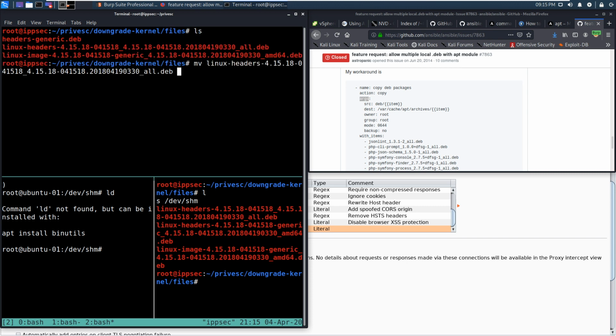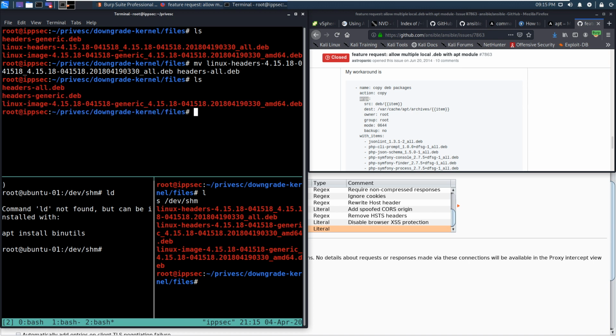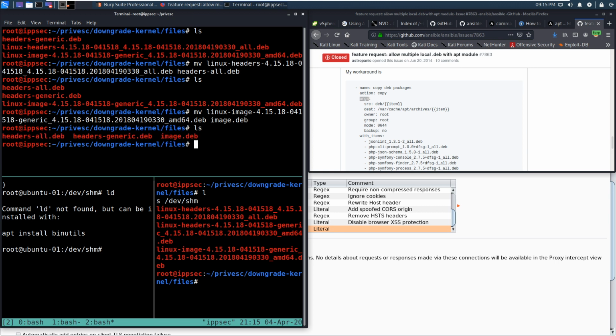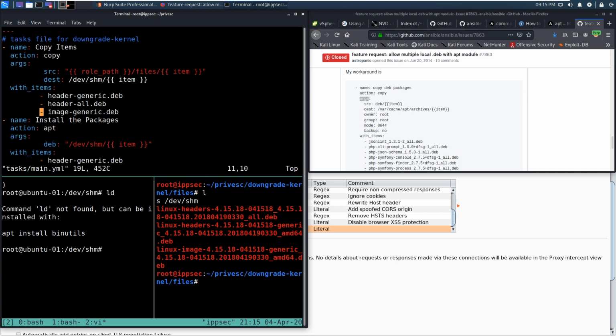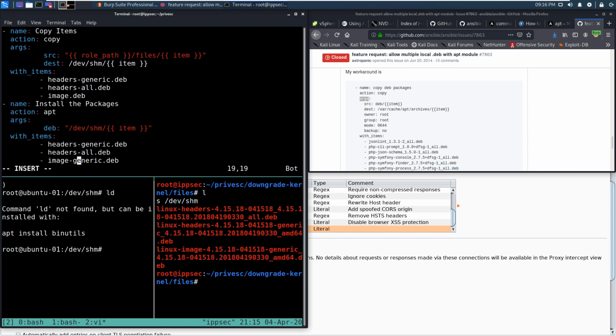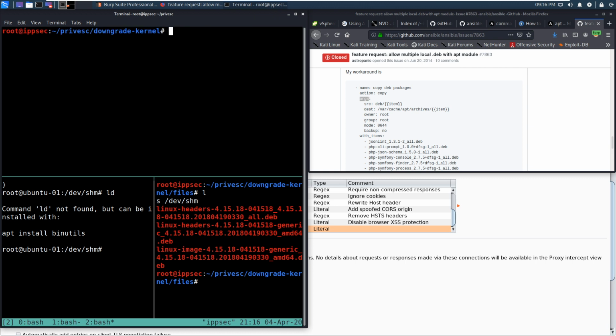Linux headers 45, this will be headers-all.deb. This will be image.deb. Tasks main.yaml. Headers. We just said image. Okay.